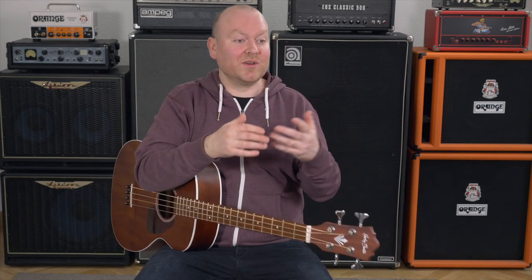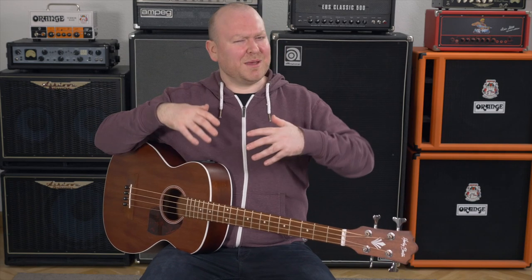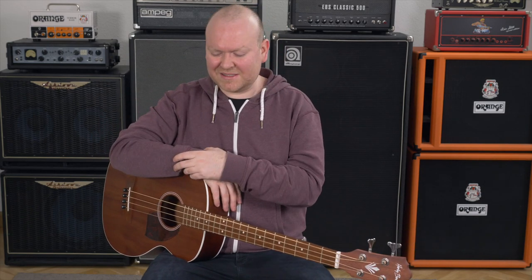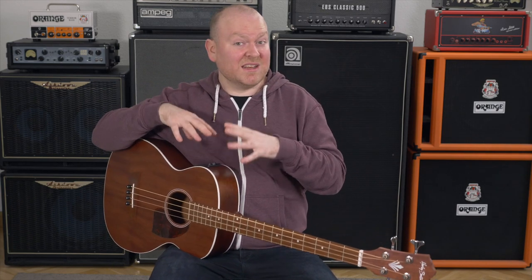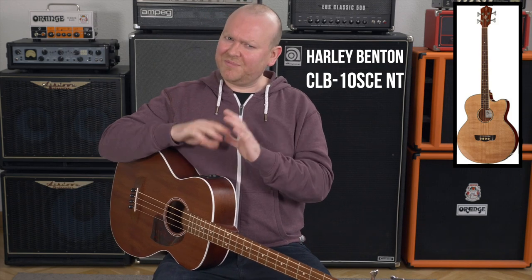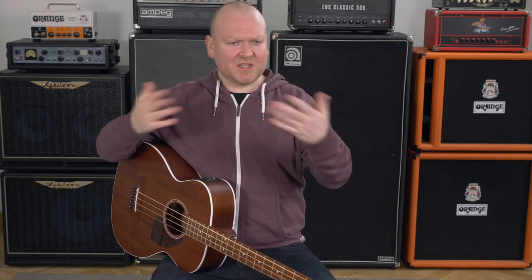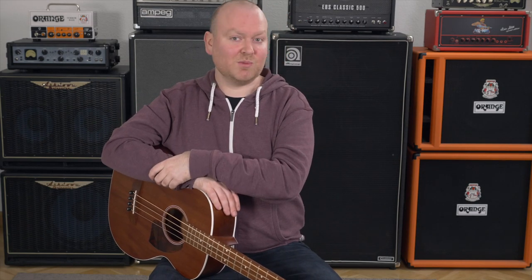Wherever you play a concert, there will always be a mixing desk with an additional EQ, and combined with another preamp you can definitely make this work. It's maybe not perfect, but it works. If the pickup quality is really an important feature to you, there's another acoustic bass from Harley Benton that's a little more expensive and has a Fishman system built-in — these things usually never fail, so if that matters to you, check that one out. Just let me know in the comments if you're interested and we can review that one as well.